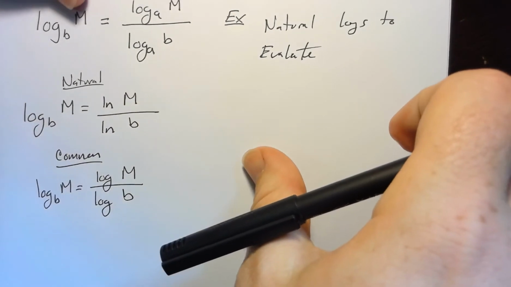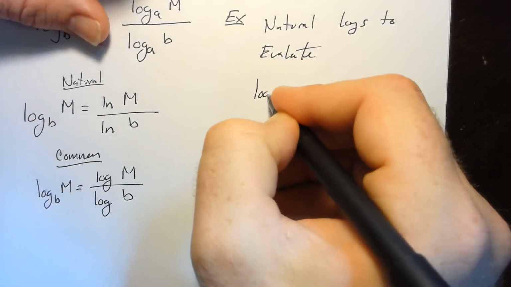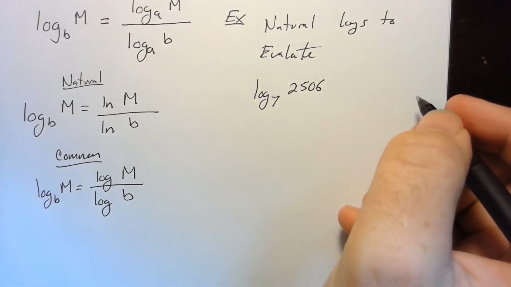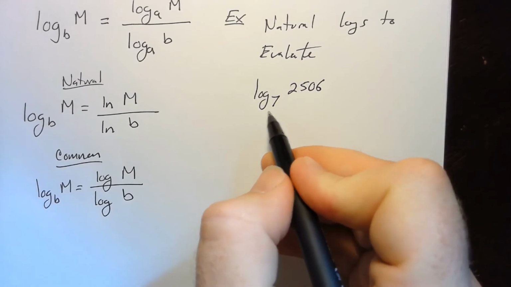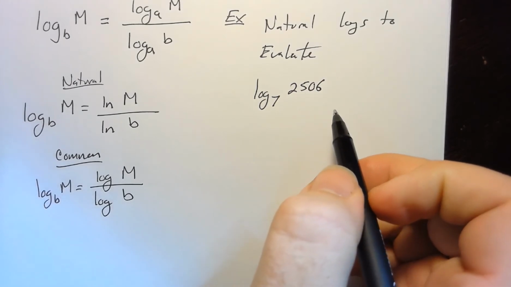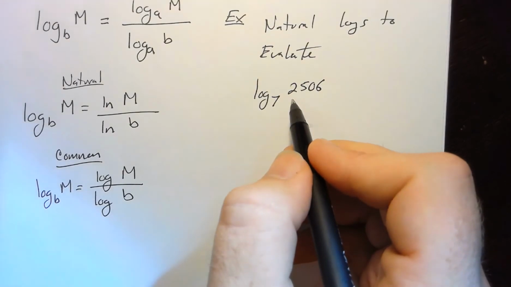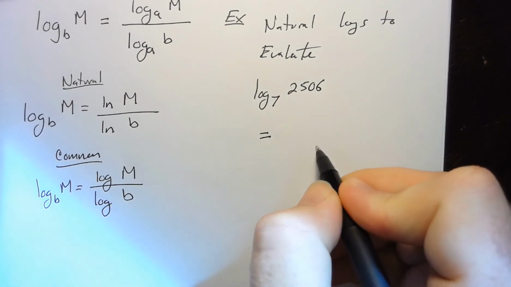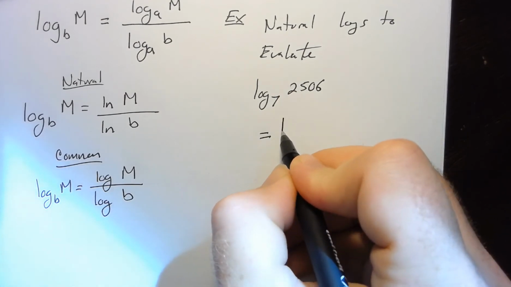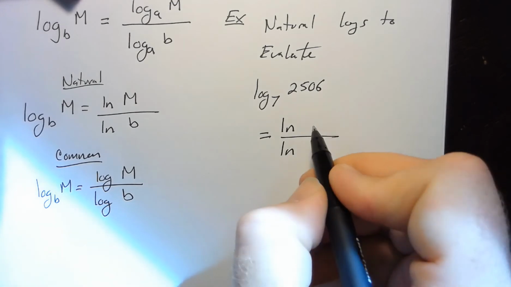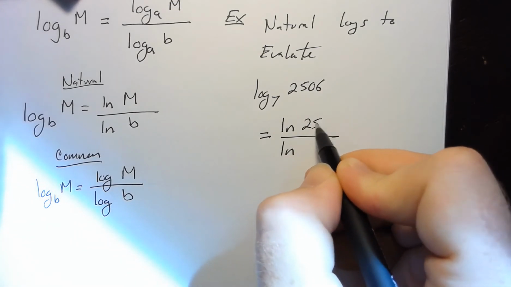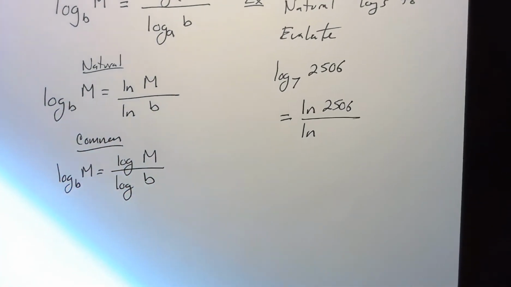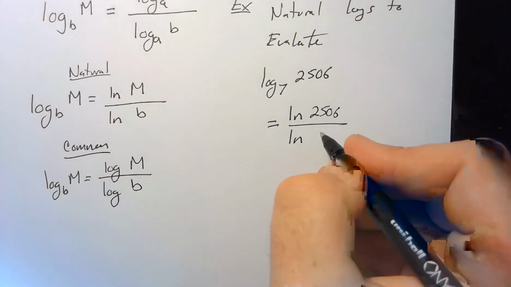The following expression is log base 7 of 2,506. Now, you'll notice here that I can't actually evaluate log base 7 of 2,506. It can't be done. I don't know how to do it in the calculator unless you have a specialized button in the calculator that allows you to plug in bases. We have to convert this appropriately to a different base. So we're going to convert this to the natural log base, and inside the top is going to be 2,506, and inside the bottom is going to be your original base of 7.